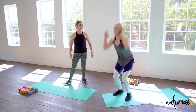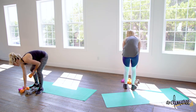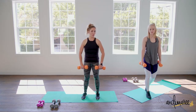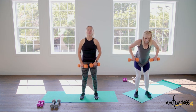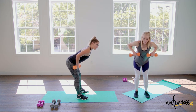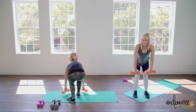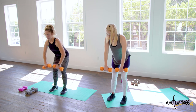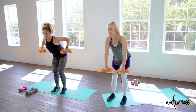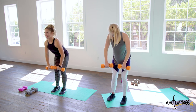Grab some dumbbells at a medium weight. We're going to have an overhand grip — that means your palms are facing your legs. Come down and pull up as if you had a bar to the chest. Bend over a little bit and pull up and back so you feel your shoulder blades come together. With the weight, it's really working that upper back and gives us a beautiful V-taper — great for those open back dresses!